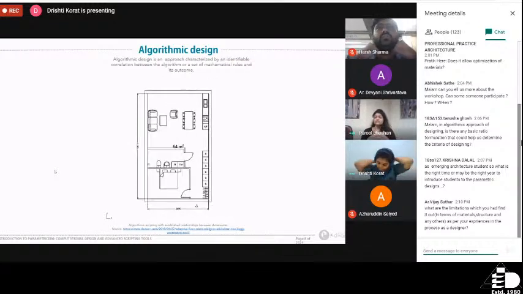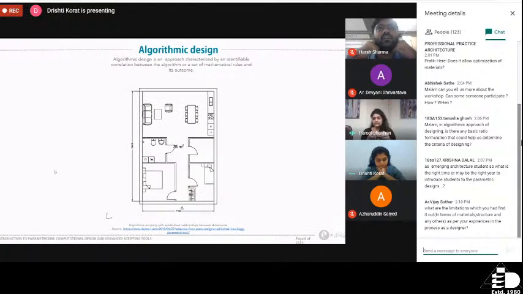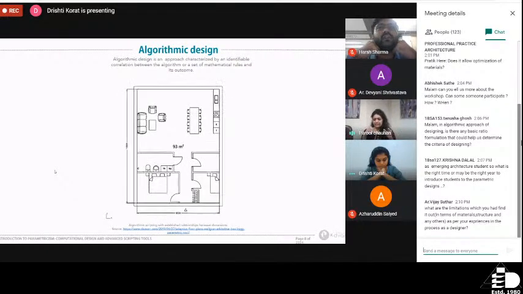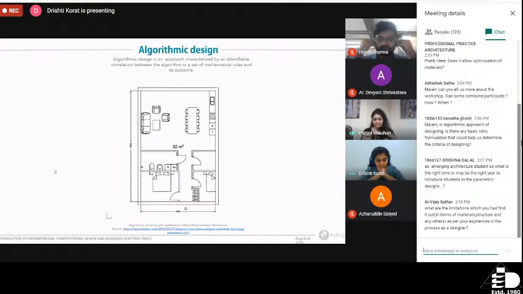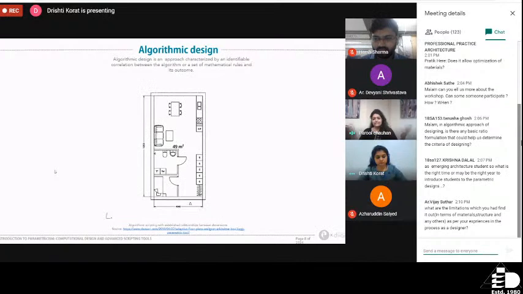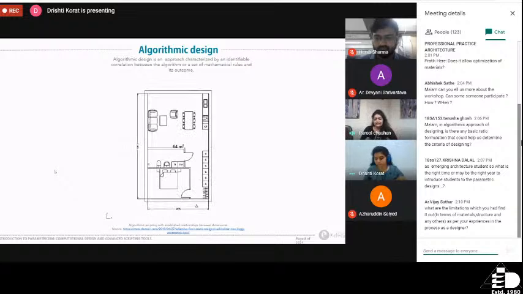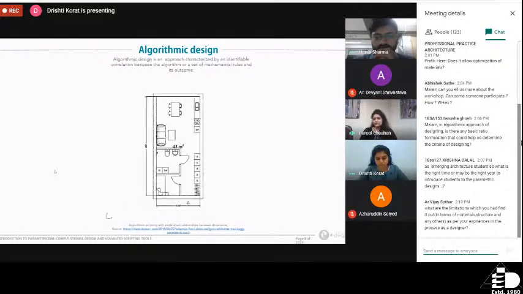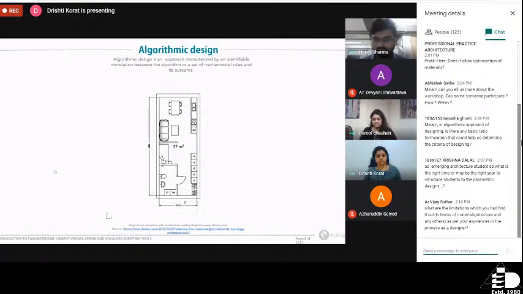When we talk about introducing students to a parametrically oriented design studio, I would say third and fourth year students have a much better background of architecture by then. We don't want a first year student to get over-fascinated by parametric architecture and forget the base and the main architecture that he or she should do. So as a design studio it should be third or fourth year, but to introduce the software it can be from the first year itself.